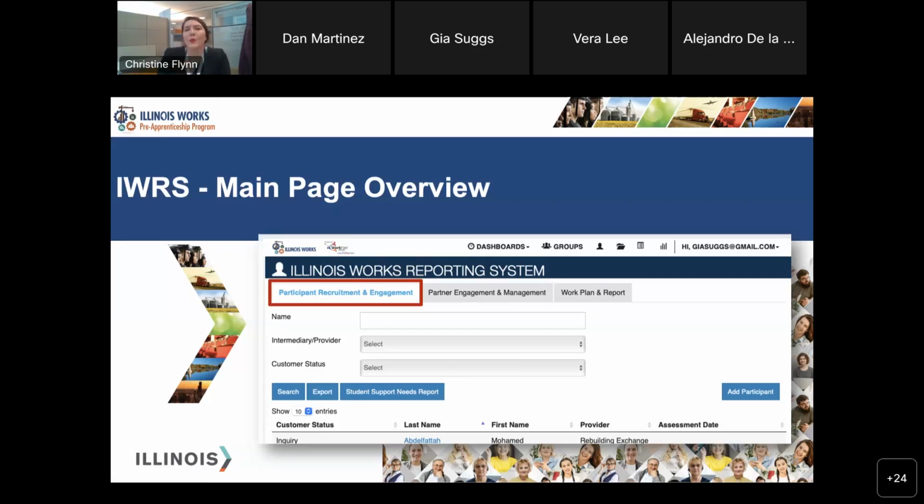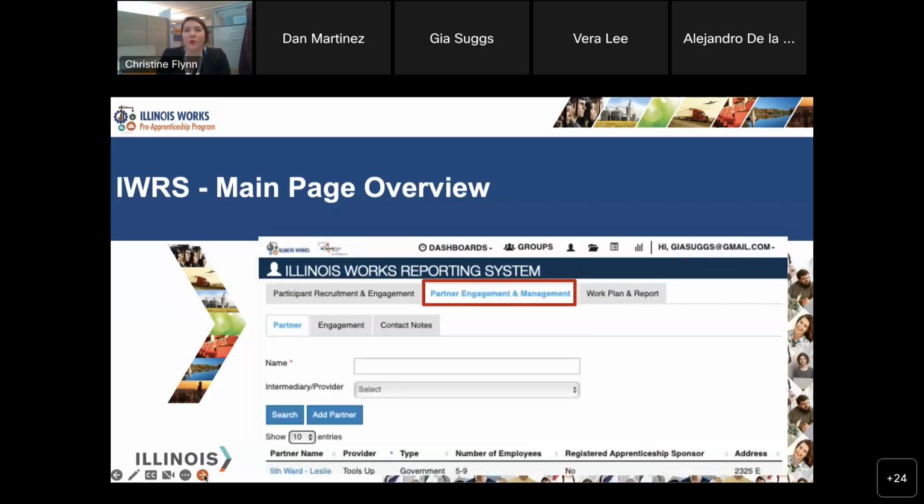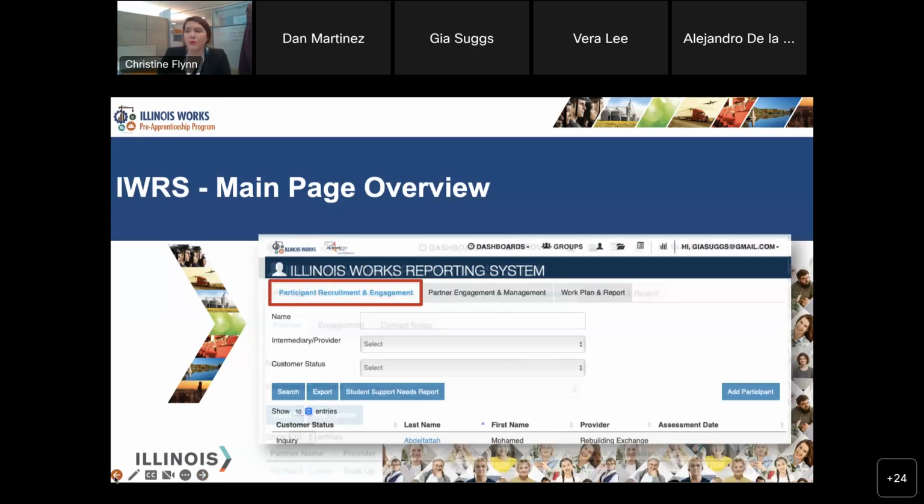The next feature I want to talk about is right next to that search button. It is called export. The export feature is a very important report. You have the ability to pull this, as do your service providers, those individuals who are entering participant information. This export feature will allow you to pull basically any information that you need about a participant. There are, I believe, 36 different fields that you can pull from.